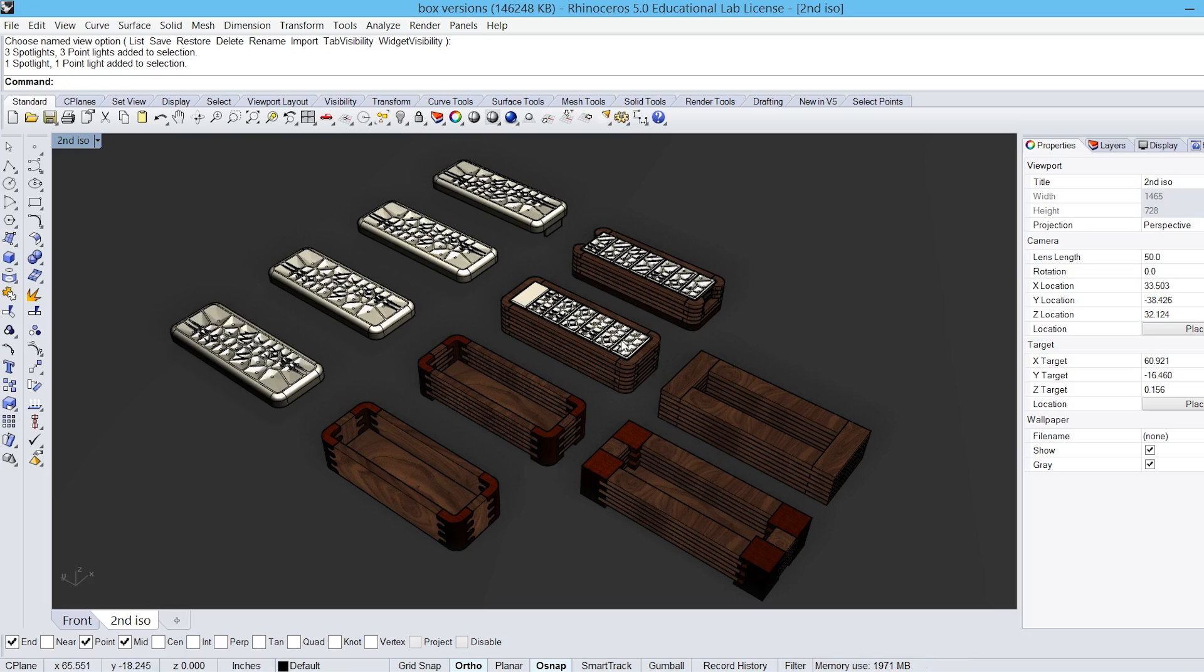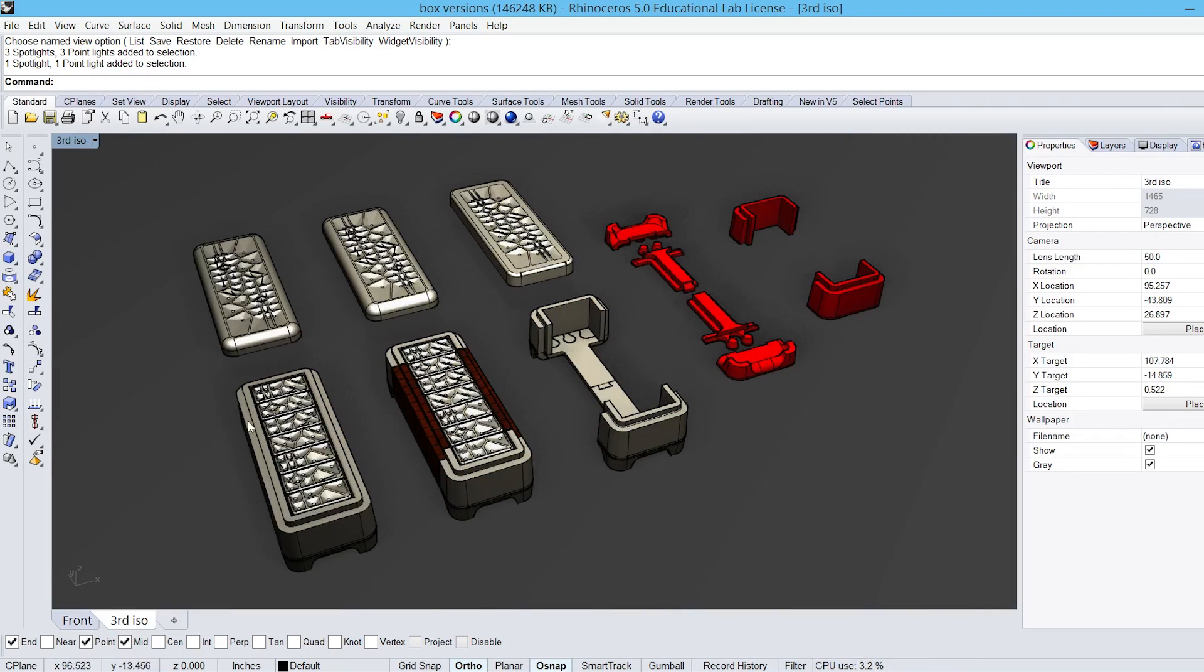Then I started to wonder what a cast aluminum box might look like. In these boxes, the form takes on a pattern draft and has feet to lift it off the table. The first box is all aluminum and would need to have a wooden CNC pattern made due to its size. The second box is more of a chassis that I could break down into components, small enough to print on a 3D printer. These red pieces have been compensated for the aluminum shrinkage and are ready to print.